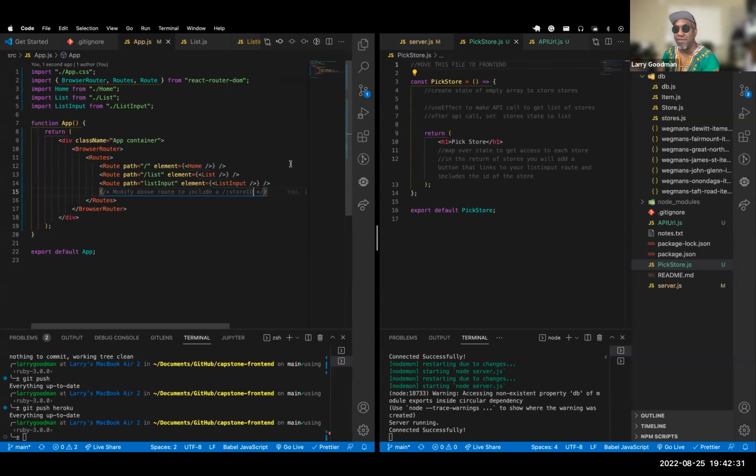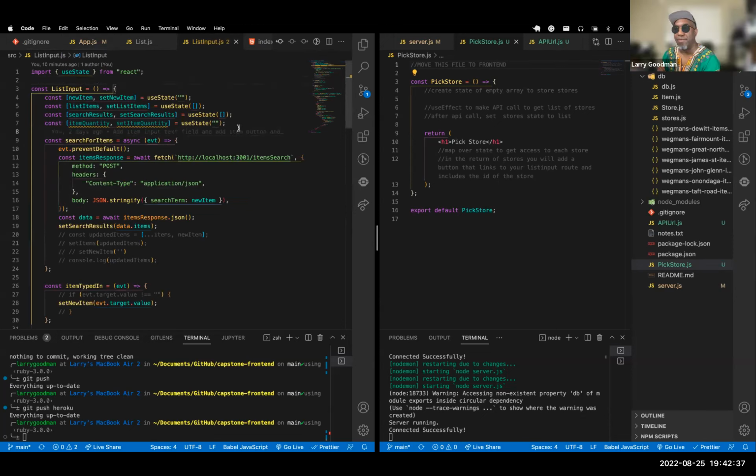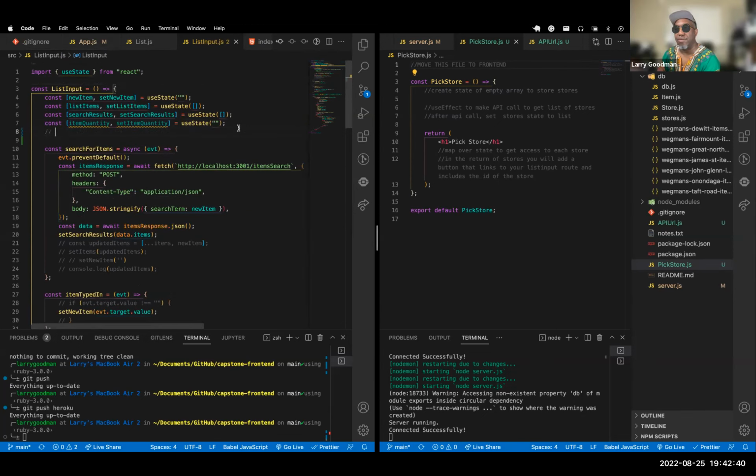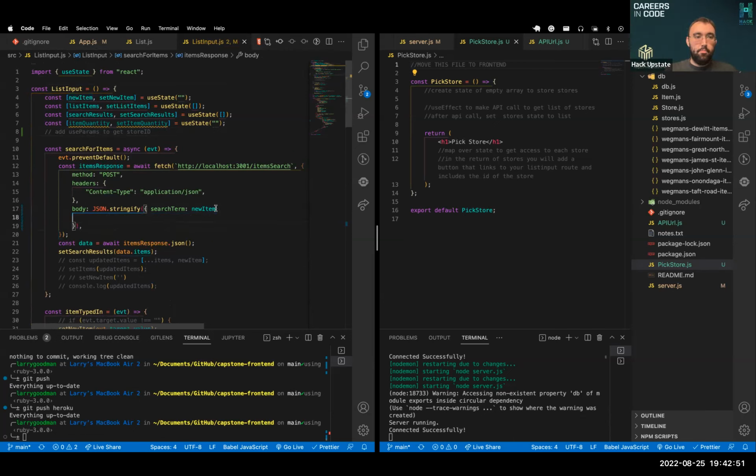Okay. And then in here, you can say add use params to get store ID. Okay. And finally, include store ID to filter items by store.